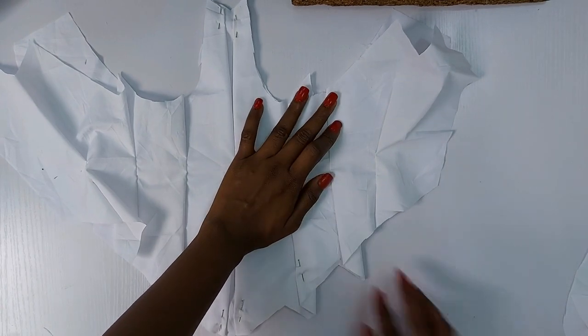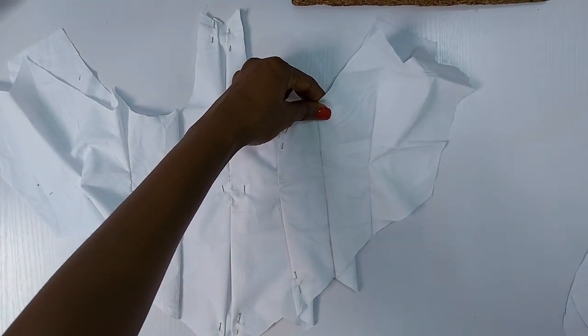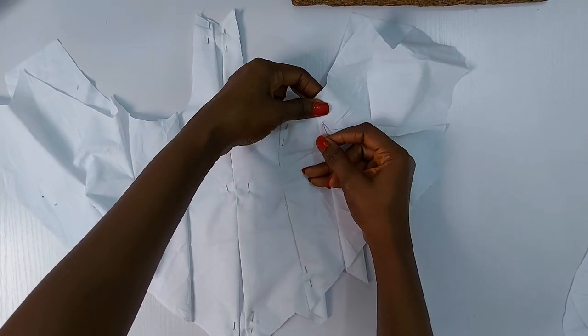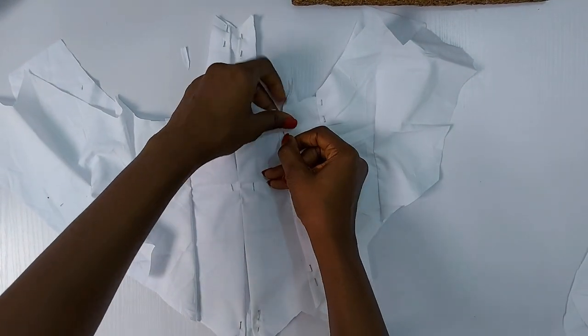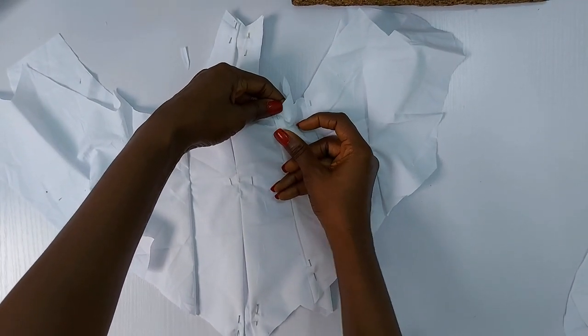I think I will leave this one. Another blunt thing. See what I mean? I think I'm going to leave this top part straight. I'm not going to touch it, so I'm not going to curve it. I'm just going to leave it straight.